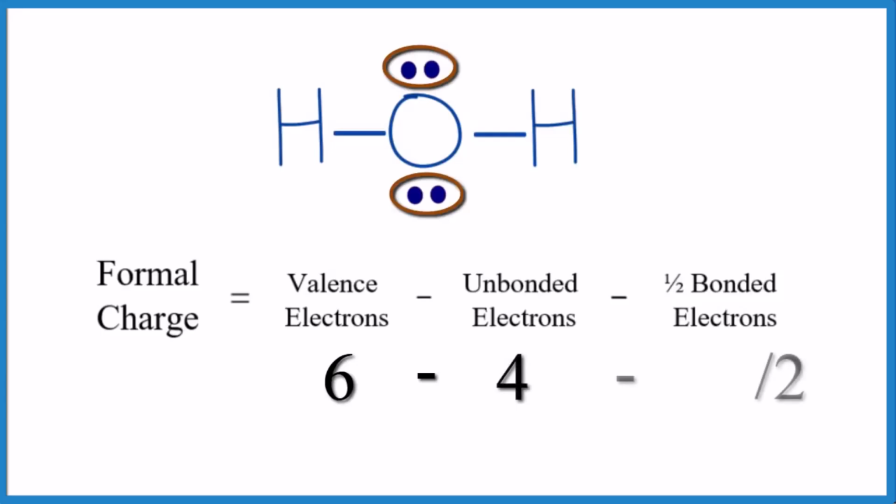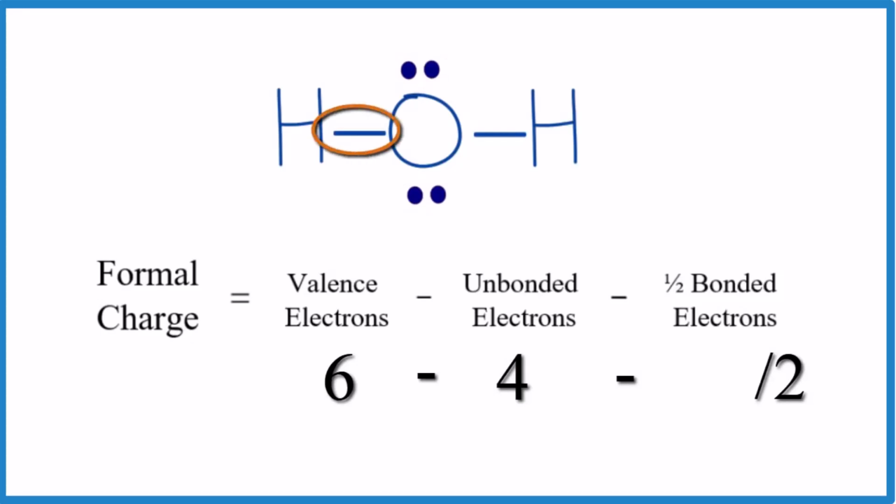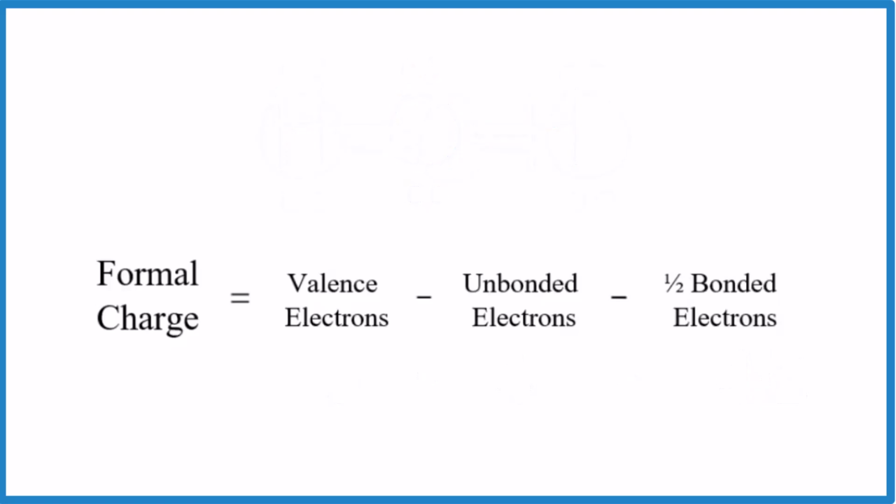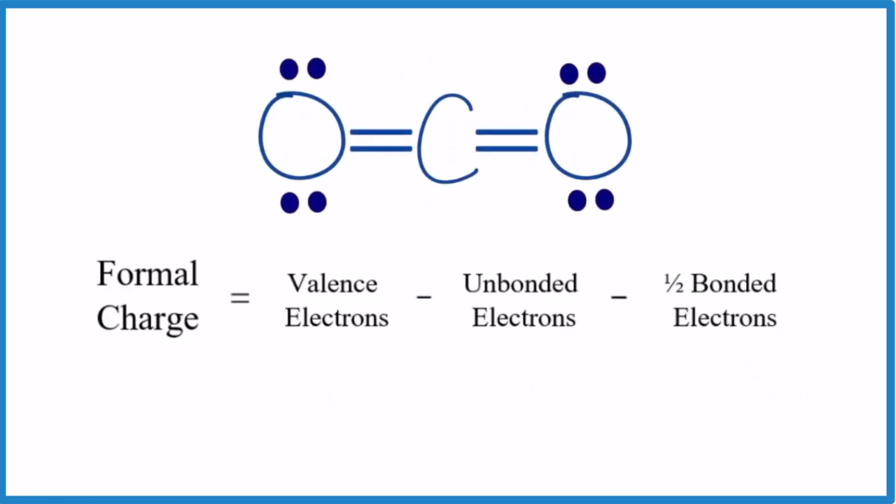Finally, we're going to subtract 1/2 of the bonded electrons. These are the electrons between elements. So for the oxygen, again, we have the 2 here. This line represents a pair or 2 electrons that are shared. So we have the 2 here and the 2 over here. So we have 4 bonded electrons, and then we would take half of that. So that's the equation that we'll be using to calculate formal charge. So pause and figure out the number of valence electrons, then the bonded and unbonded for the oxygen, and then for the carbon in this CO2 molecule.